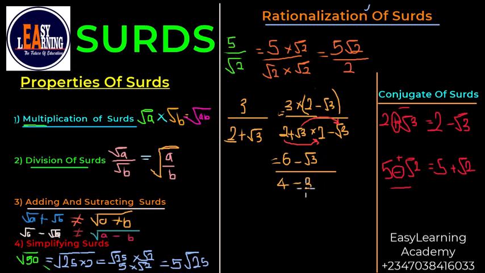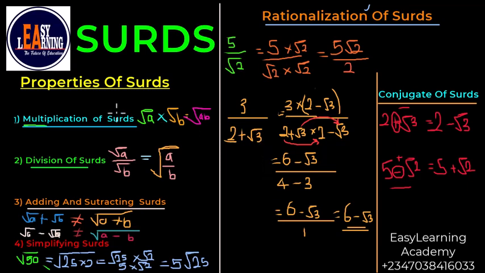Good. So having our answer, the numerator remains 6 minus square root of 3. It remains. And subtracting, 4 minus 3 is 1. So this is the same thing as saying 6 minus square root of 3. Now we've been able to take away the surd. That is the essence of rationalization, taking away the surd that was given at any time.